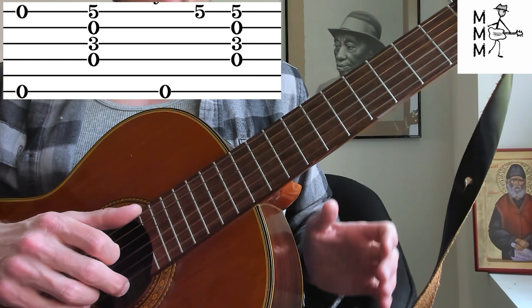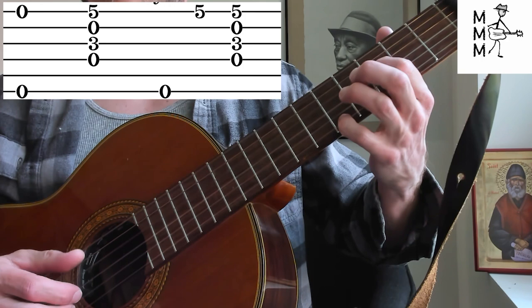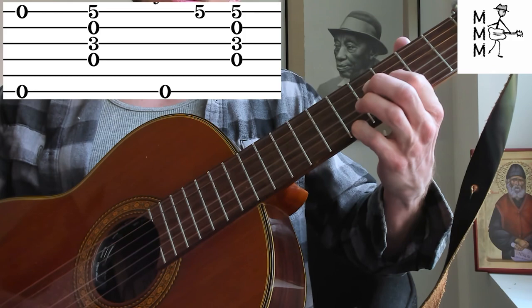6 and 1 are open, and I'm using that moment to get ready to put that kind of weird chord down, right? 3 and 5 that I just told you. And it's a heavy thumb there. Then I'm doing 6, 1, and a heavy thumb again. Real weird sounding dissonance there.